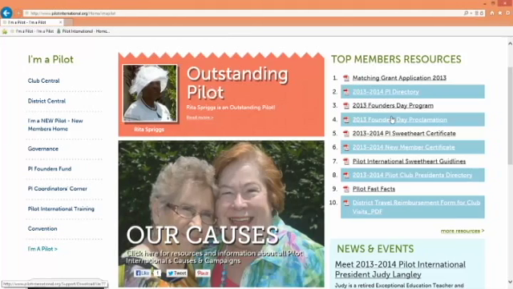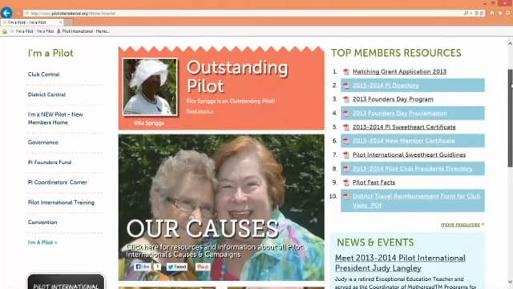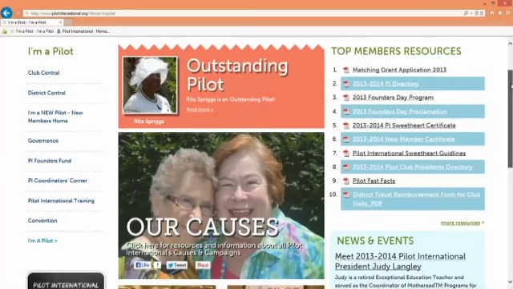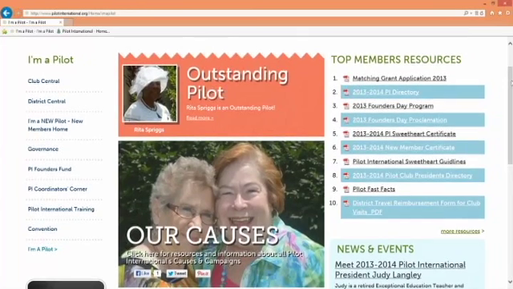As resources are updated or changed, or as new member resources are made available, this top 10 list will change as well. All of our various resources are available on the appropriate resources pages throughout the site. This list just provides quick access to those member resources that are the most new or the most relevant at any given time. If you are looking for a specific member resource that's not listed here in the top 10 list, chances are it's housed over here in one of the categories listed under the I'm a Pilot sub-navigation.